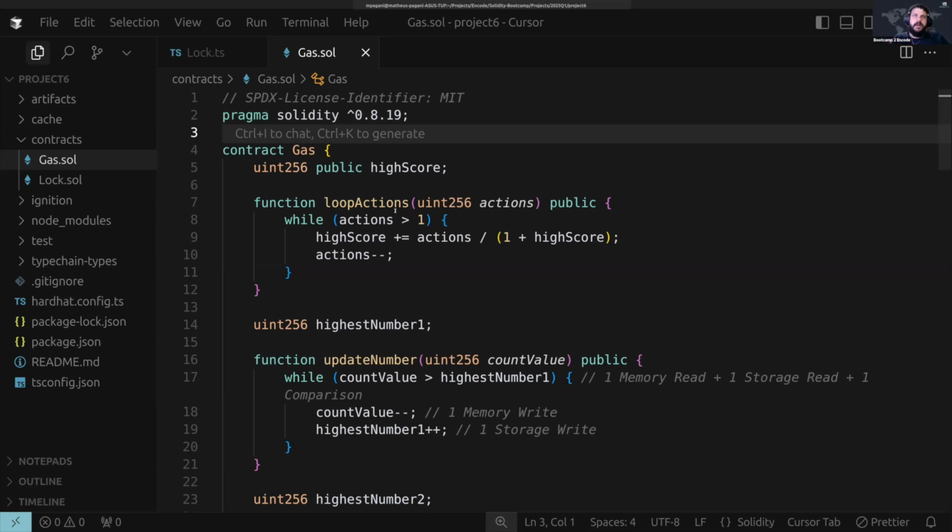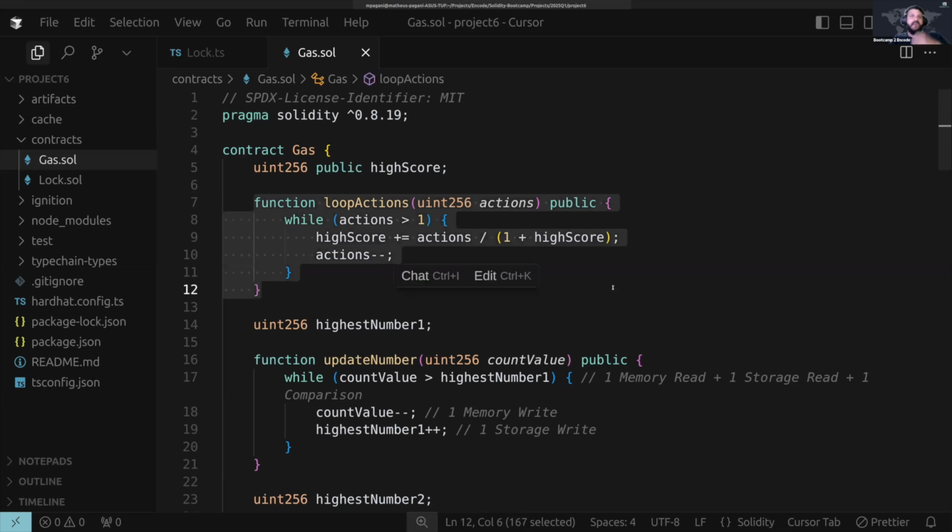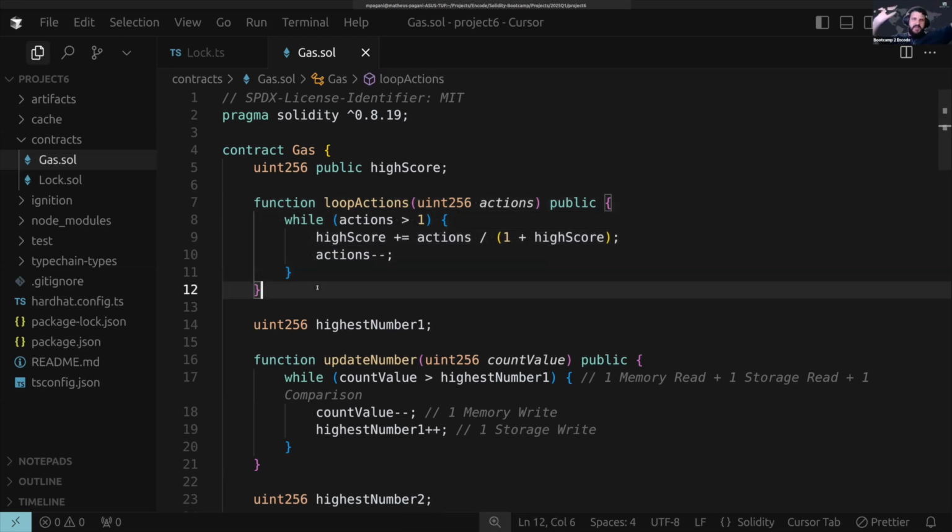For example, this loop action, what is this function trying to do, a weighted average or something like that? No. I'm just doing some random crazy mathematics just to consume some gas to show some techniques. This is just a toy function. Do not spend time or attention trying to understand what this function is doing.